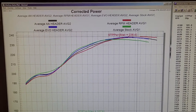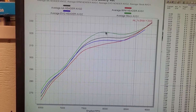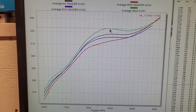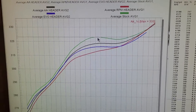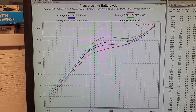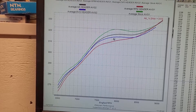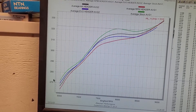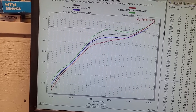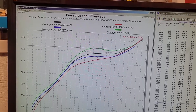We can also compare airflow between all of them. The stock header — green — consistently had more air going through the motor than the rest. Airflow doesn't always indicate the most power, but if you can trap that air it definitely has potential. Second for airflow was the AA, and the Evo was a little better down around the 6,500 range than the AA but then they stayed separated the whole way. The only one that gained and went above stock at higher RPM was the RPM header — it gave up a bunch of airflow down low, then hit its efficiency up high, which is why the horsepower went up at the end.